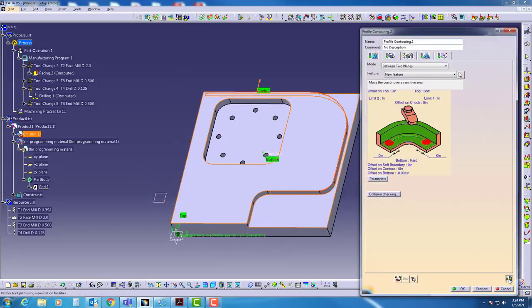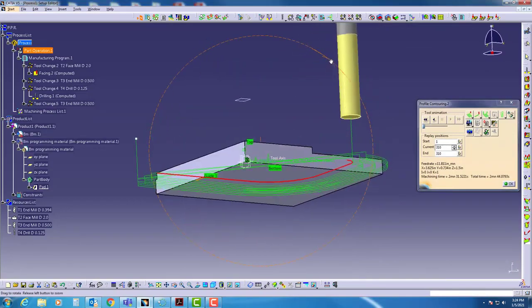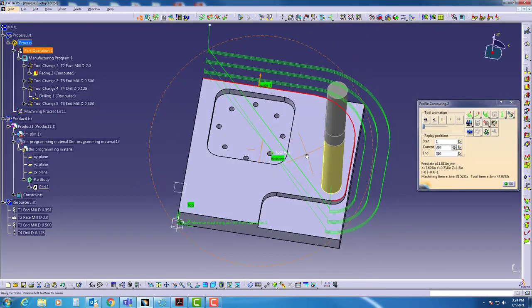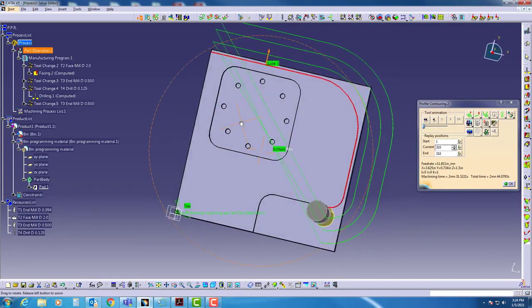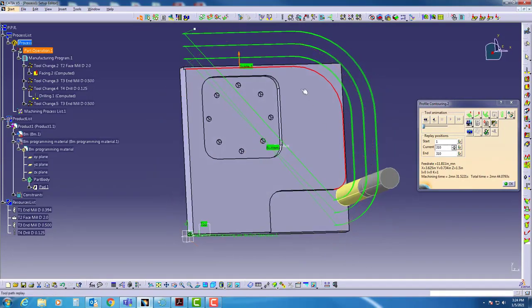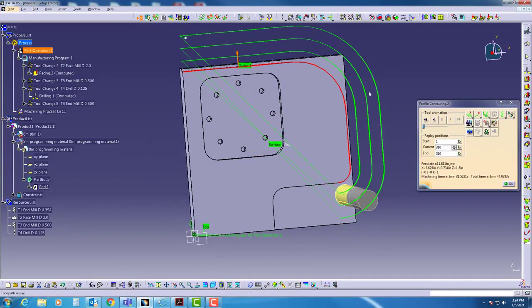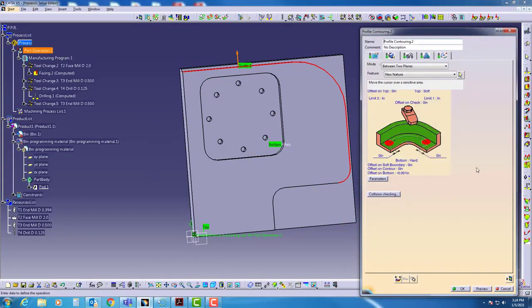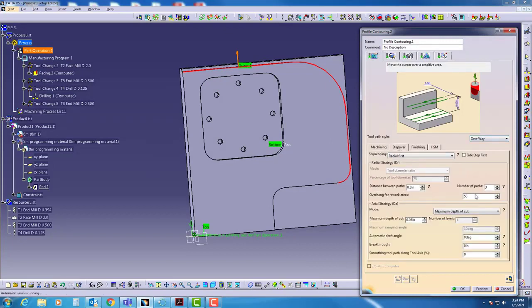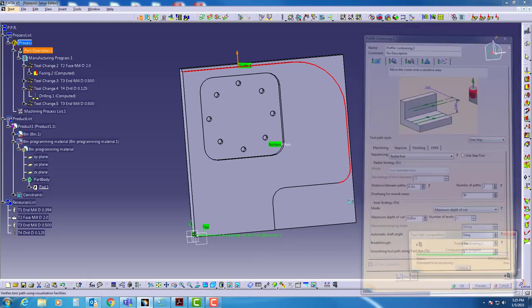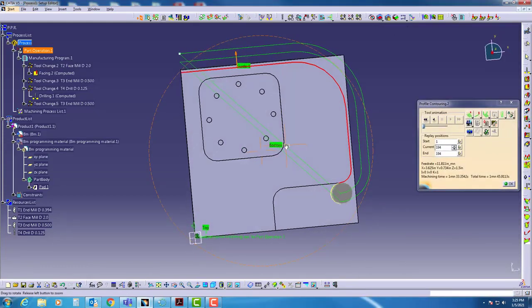So now if I go to preview, it's doing a lot of jumping, but that's fine because it is going to be cut in one way. But see how big my step over is? I don't need all those anymore, so I can actually get rid of one. So if you look up here, I'm cutting a lot of air. So I'll hit OK, come back to my strategy. One way is still selected. We'll change that to 0.2 because we're not cutting very much over. And we'll change that to 2. And we'll hit preview. And that looks really good.